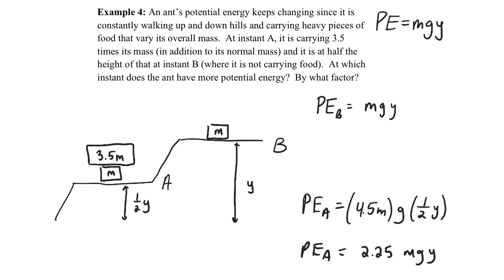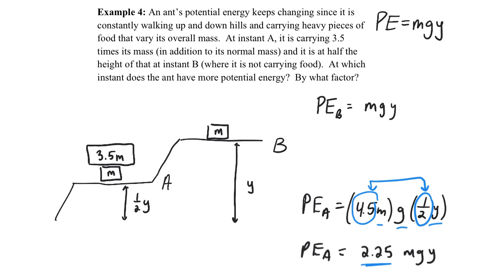Gigi, I'm just going to use where you got 2.25 from here. I just did 4.5 times 1/2, because those are my two numbers, right? And everything else is mgy. So I think of multiplying these two together, and half of 4.5 is 2.25. And then I just carry down my other variables.